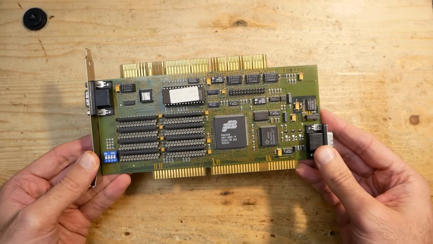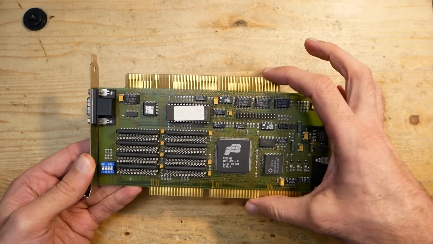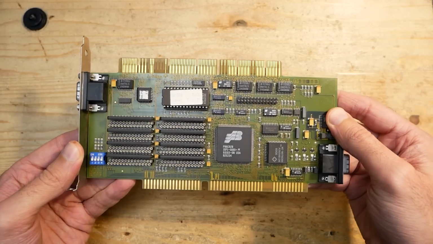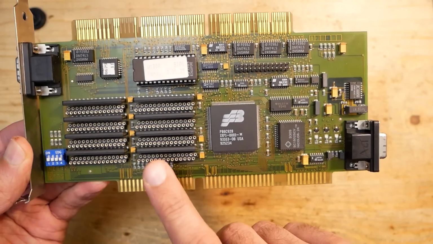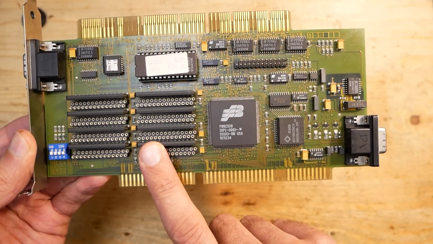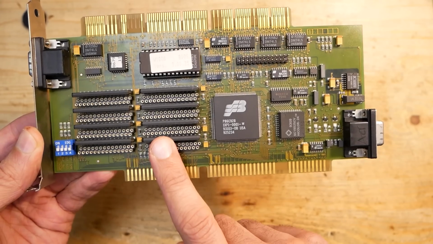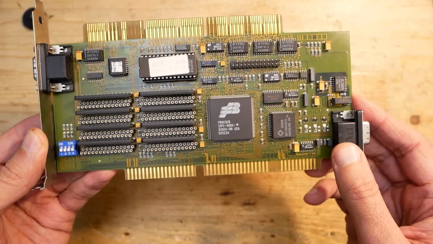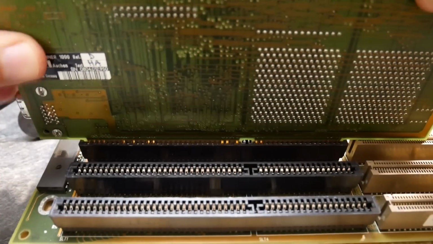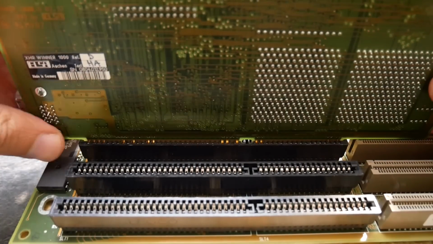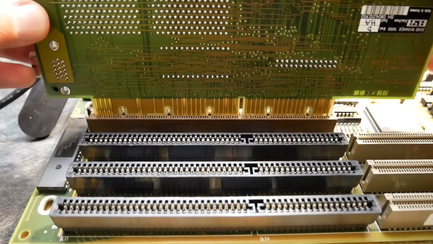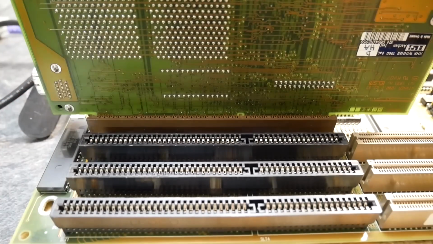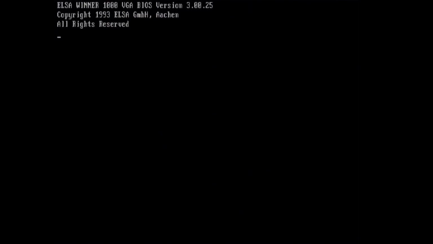A very unique exemplar. Aside from the unusual dual bus support, this is a quite normal card of that time. It has an S3 928 VGA chip and 1 MB of VRAM, which can be extended to 2 MB. I even have some memory for it, but I'll do the upgrade another time. As you see, the card can be used in an ISA slot like so, or EISA slot. Let's leave it in the EISA slot and see what the system reports.